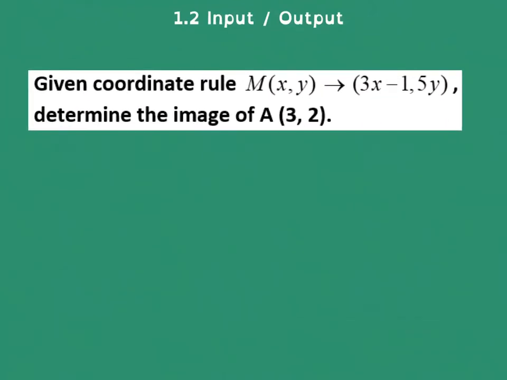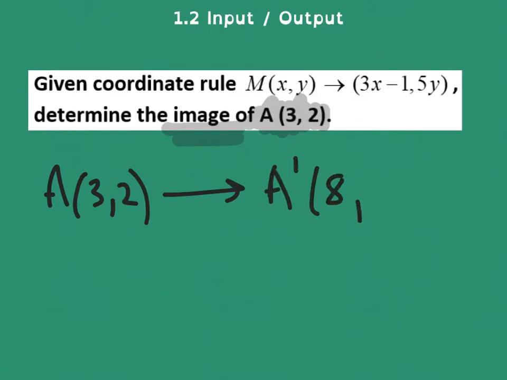This is another one that's going to be input to output. The reason I know that is that this is a, and they want us to find the image of a. So let's try it again. a is at 3 and 2. Using our new rule, it says multiply x by 3. That would be 9 minus 1 is 8. So we would get an 8. And multiply 5 times 2 to get 10. This is the image. So we went from pre-image all the way to the image.